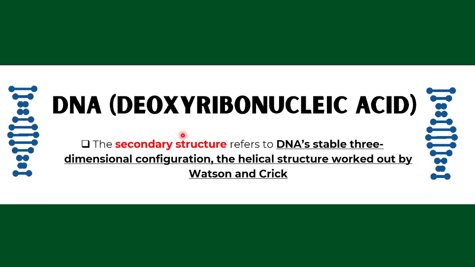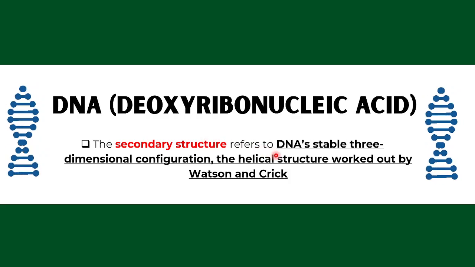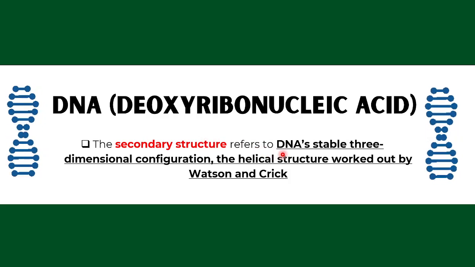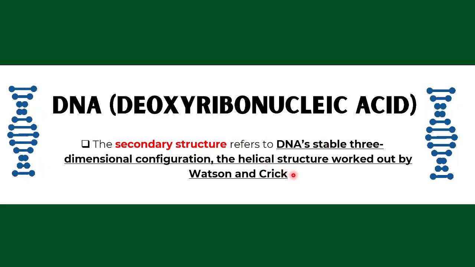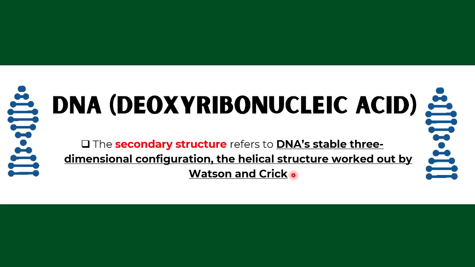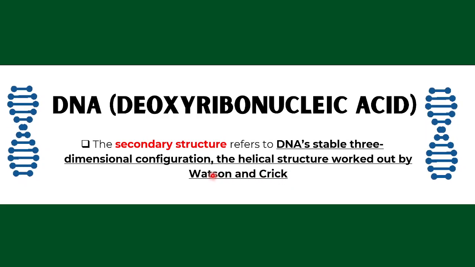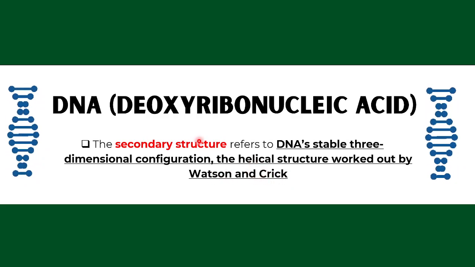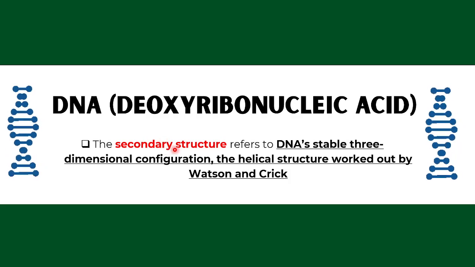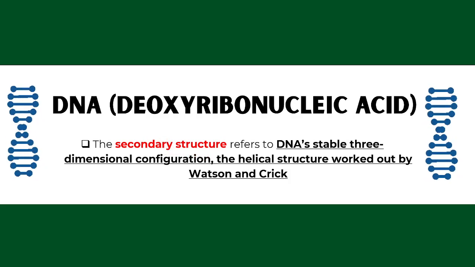Now, for the secondary structure of the DNA, it refers to the double helix, no? It is the three-dimensional configuration of the DNA, which is the helical structure. Katong duha ka polynucleotide strand nga gitwist, which was the model suggested by James Watson and Francis Crick, the double helix. So that's an example of the secondary structure of DNA.